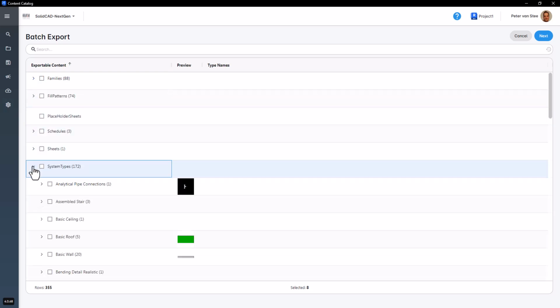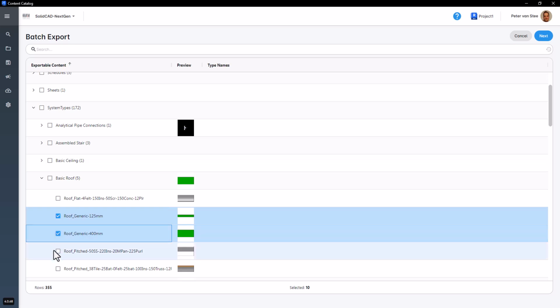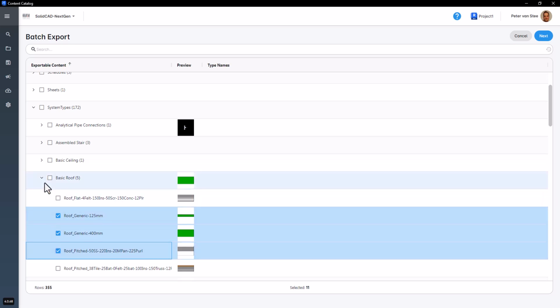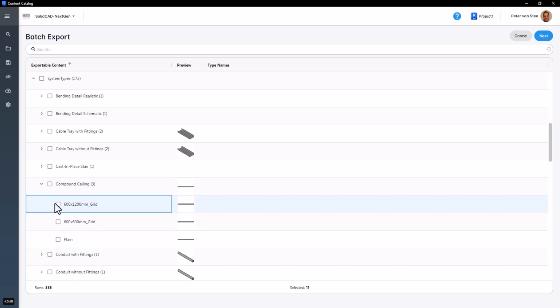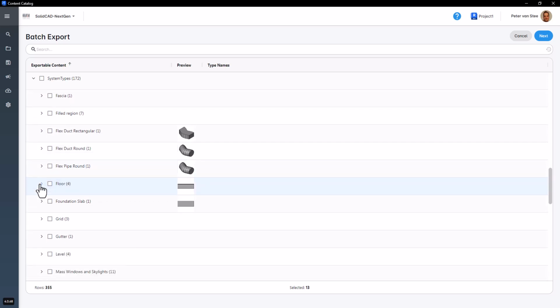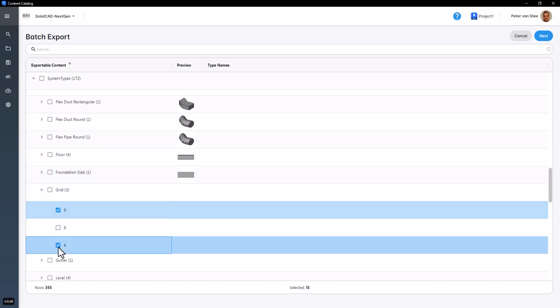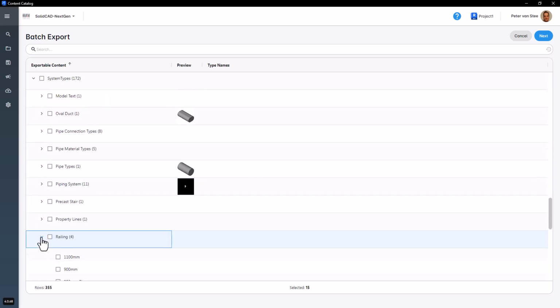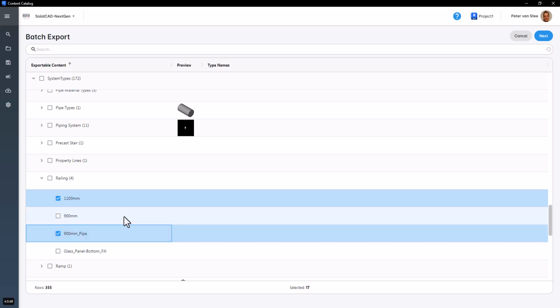I can also add other system families, such as roof types, ceiling types, grids, and railings. To complete my selection, I can come up here to the top right and choose Next.